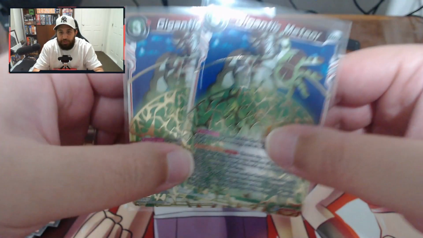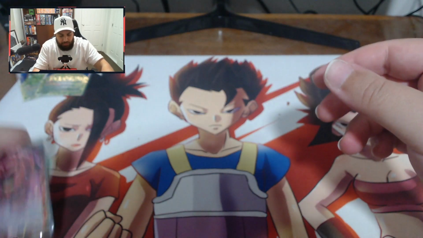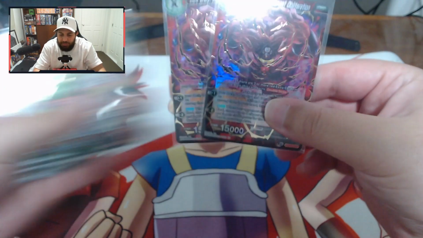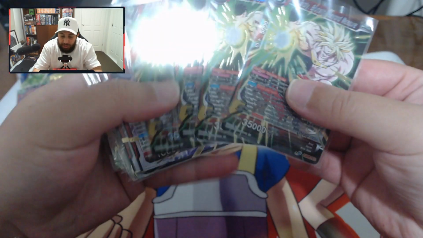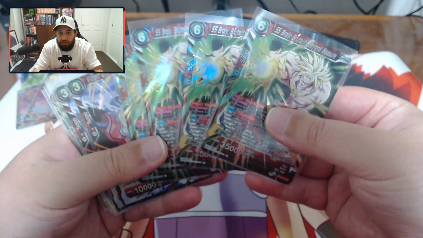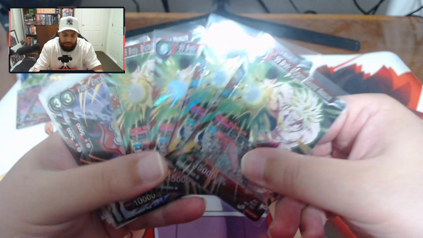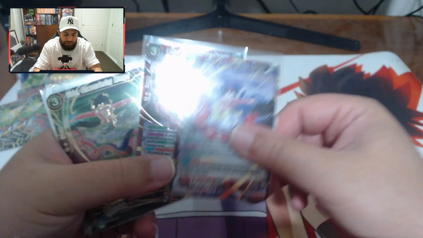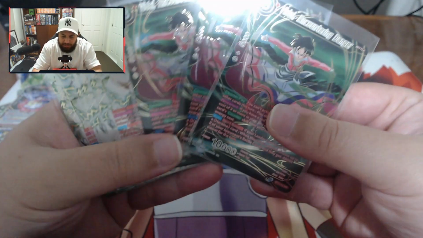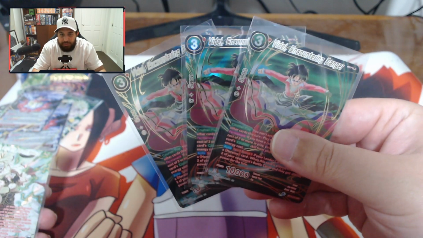First thing I'm going to point out, we got two Gigantic Meteor SRs. Always a shame when you just get two of something, two Dark Broly Resonant Obliteration. We actually ended up pulling four of the SR Broly Brutality Beyond Measure. We got two Videl Encountering Danger, just the normal SR versions. And then we'll jump into the SPRs. So we ended up getting three Videl Encountering Danger SPRs, as you can see.